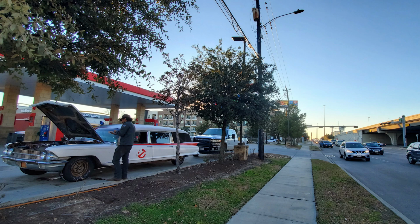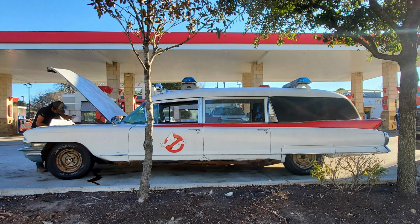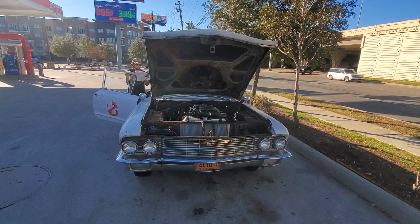Car wasn't running right, running super hot, and a lot of massive issues were starting to come up where it would die as soon as you got off the gas. It would die, and it would turn back on every time, but it wouldn't run. It was so hot, it was overheating, it was misfiring, it was just running like a pile of crap. Honestly, running probably the exact same as it was when I brought it into the shop with the 390.